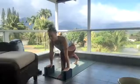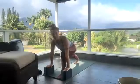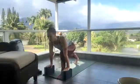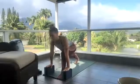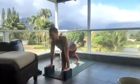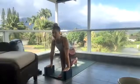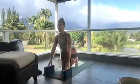And if you aren't using a block and you're on, say, the fingertips and you're tenting your hands, just be mindful to keep that belly turned on, the trunk turned on, so it's helping you stay light. Good. Okay, drop the right knee to the ground and start to peel your left side up off, and then bring your left knee to the ground.